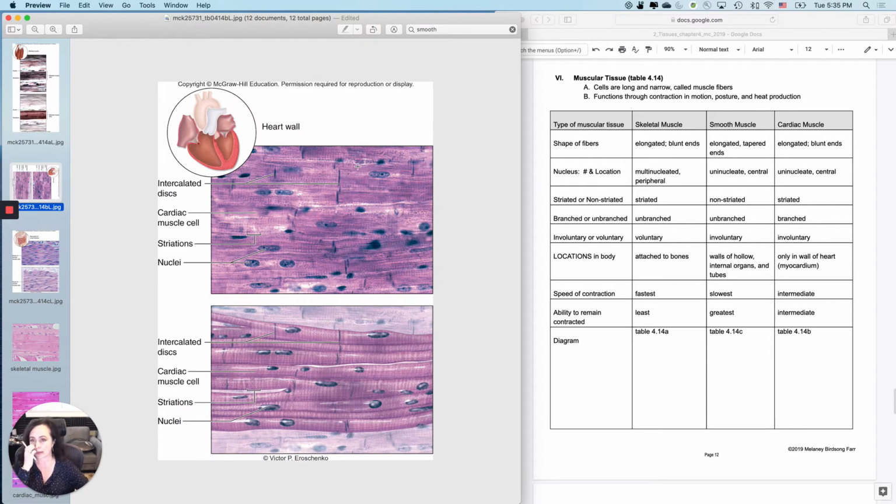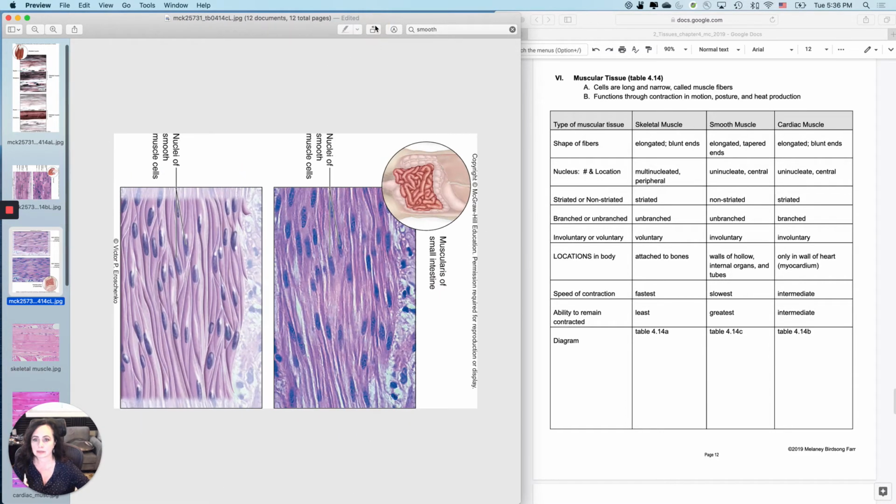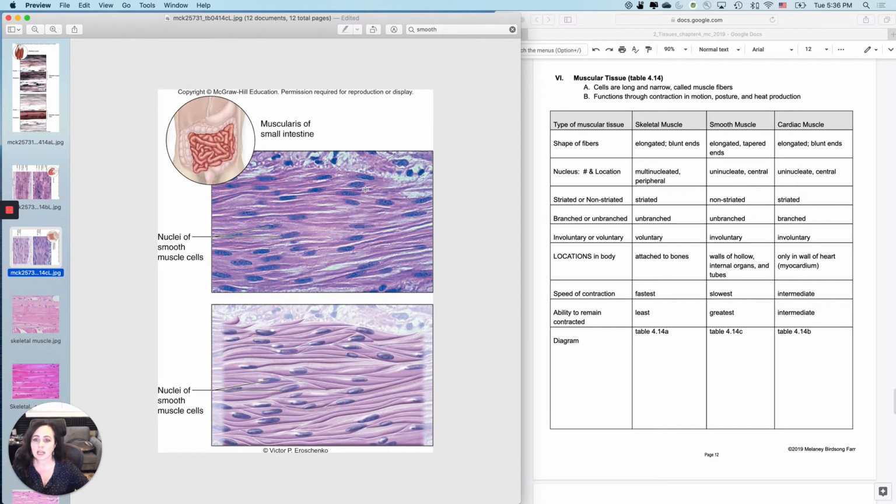This is cardiac muscle. Generally speaking, there's going to be one big nucleus per cell, right there. One big nucleus per cell, not a whole bunch. You can see the diagram right here. And it's going to be centrally located. And then with smooth muscle, and this is smooth muscle for you. One nucleus in the middle, okay? Kind of the same idea that we had with cardiac muscle.